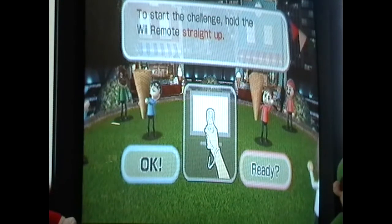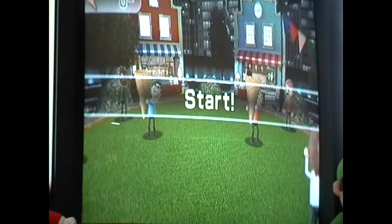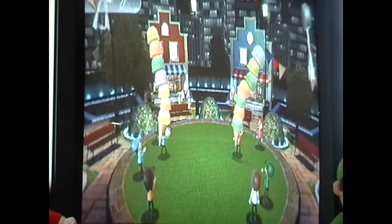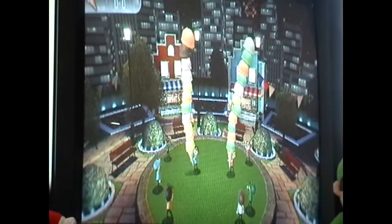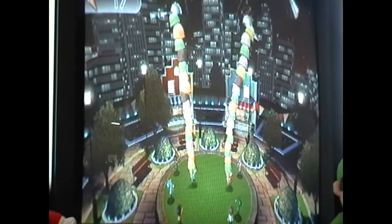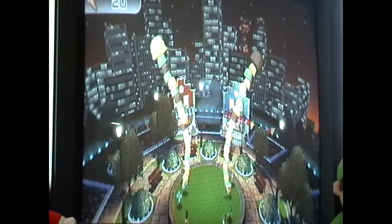Uh-huh. Hold it up. So yeah, bring yours up a little bit. Bring yours forward a little bit. There you go. Sucks. Bring it to the left! Ah! Don't. No.